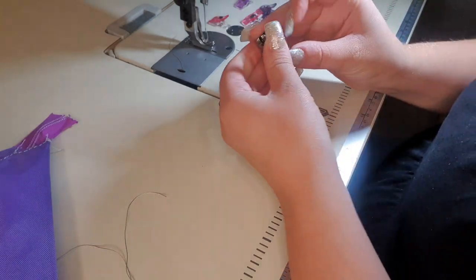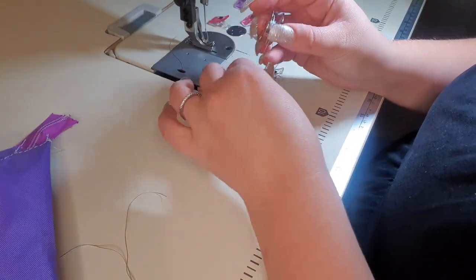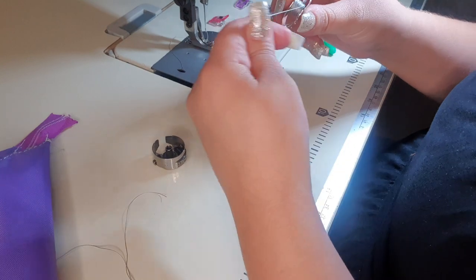My bobbin not enjoying that last part, so I'm just going to fix that up quickly.